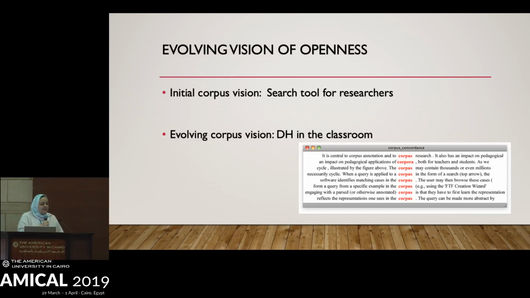At the beginning, it suddenly just evolved into, no, it's not just a searchable database. Students can actually use it in the classroom as a research tool. And then we came across this term, digital humanities. Okay? So, yeah, it just came to us. It grew into our research unknowingly. It became digital humanities, and we didn't know that that's what we were doing.